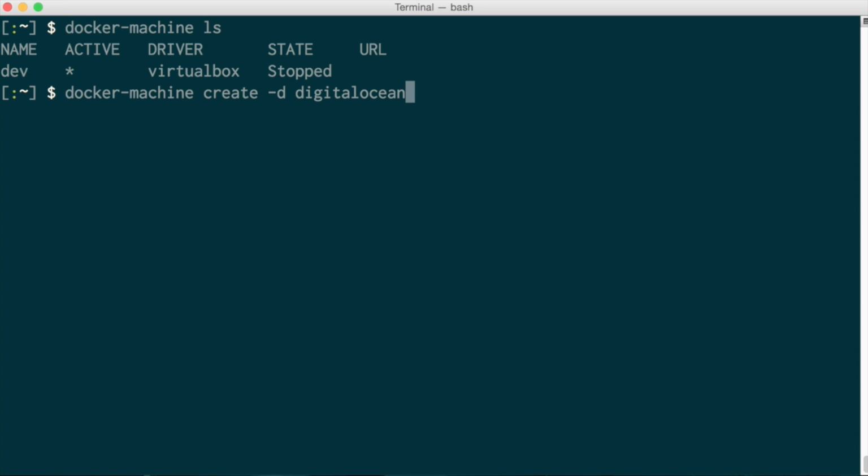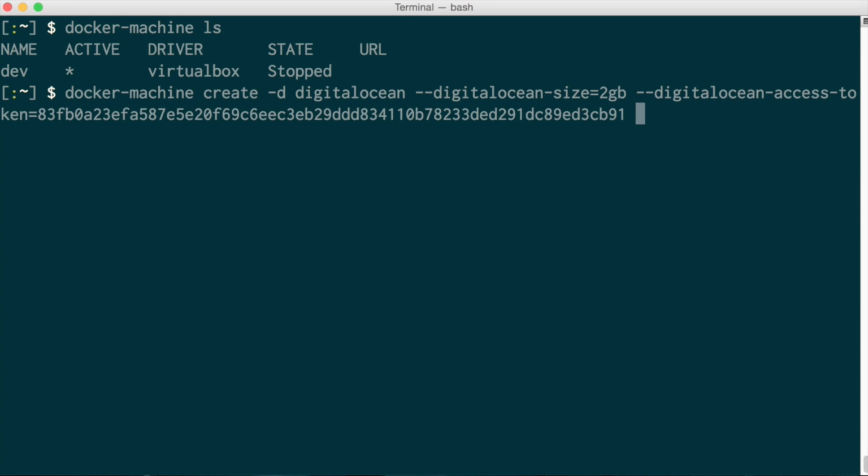Then I need to specify that because I want to run a Java JVM application, maybe I want more than the base memory that DigitalOcean would provide me. So I want a box that actually has 2 gigs of RAM. Then I need to paste my token so that Docker Machine can authorize me with DigitalOcean.